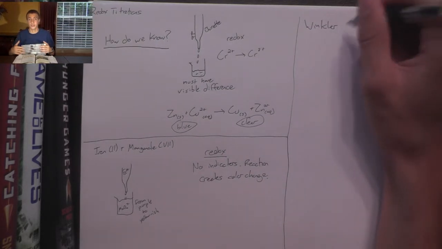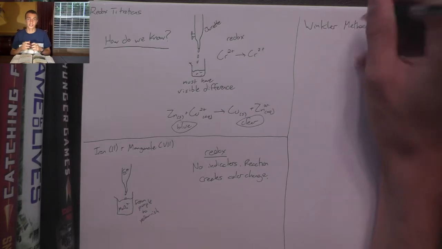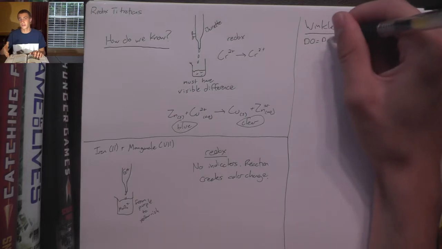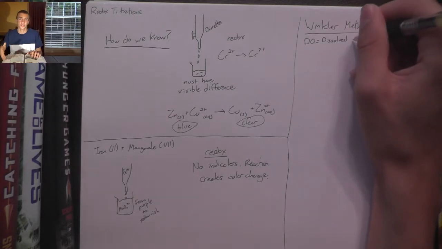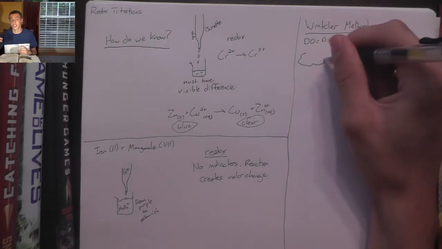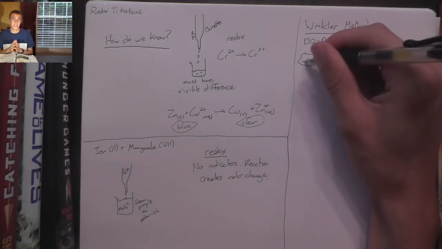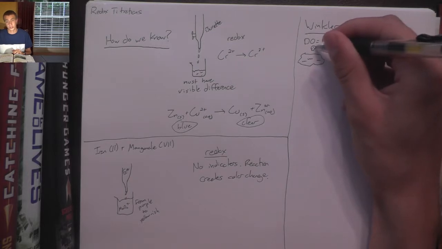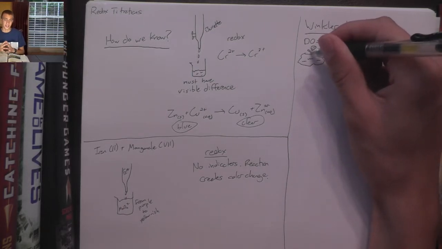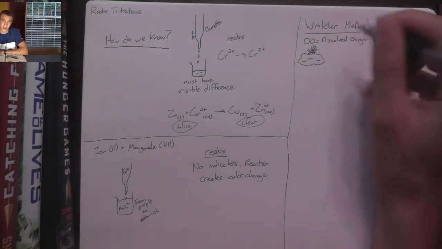which is a titration that you use to calculate the amount of dissolved oxygen present in a solution. This is very important for biological fields, because when you're looking at, say, a pond or something, if there's not a certain amount of dissolved oxygen, it could be indicative of an issue with overly high levels of algae, which could then kill off plant life or other animals in that water.